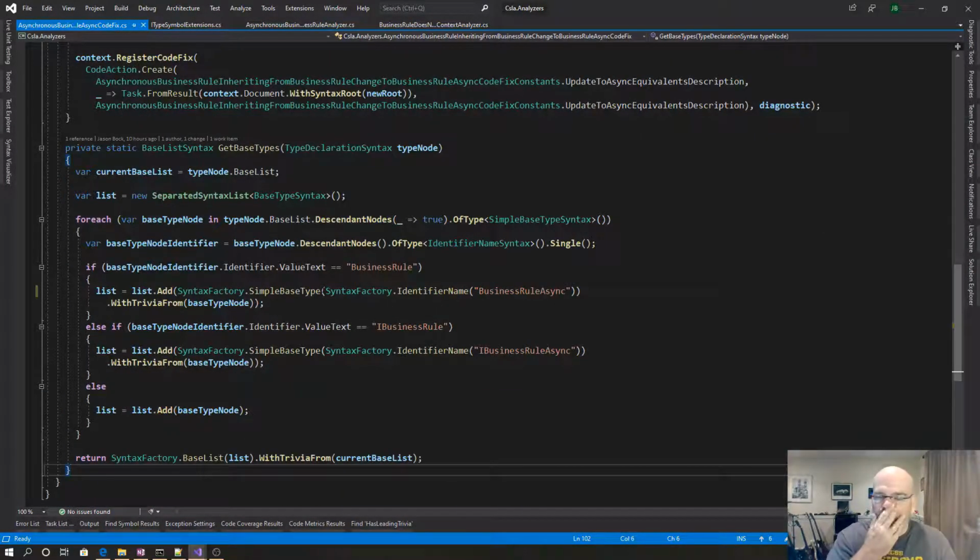And that's usually the case with analyzers and code fixes, I found, that you don't have to spend a ton of code. You have to spend a ton of time. At least I do. I always get these wrong out of the gate. I always mess something up, or I don't take something into consideration. And it just takes time to get through it.